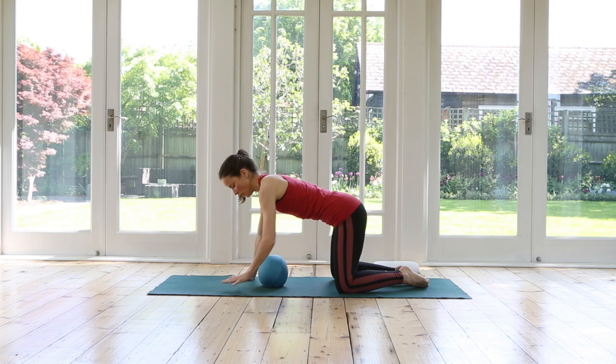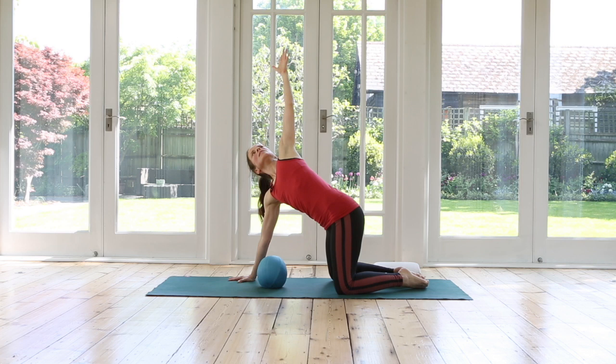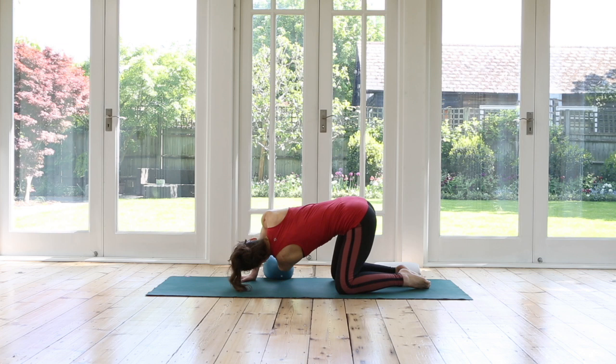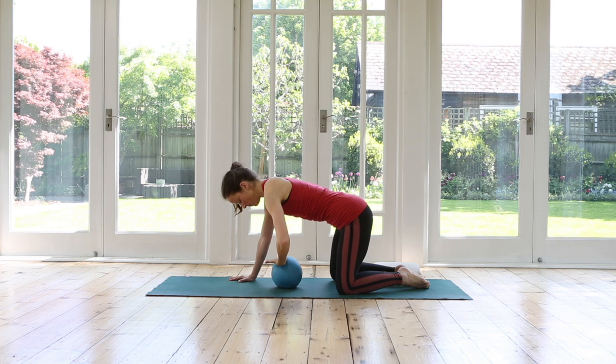Standing on your right hand, right arm. Inhale, take your left arm high up towards the sky. Exhale, thread the needle. Place the back of the hand onto the ball. And then roll the arm underneath you to the opposite side. Inhale, come back, left hand goes up. Exhale, threading the arm and reach.